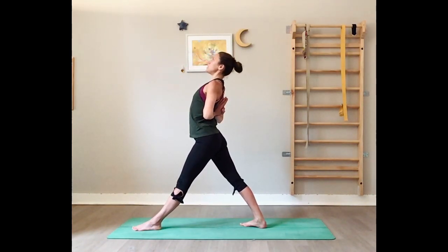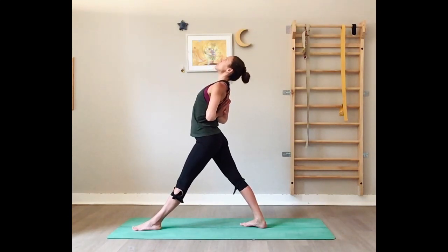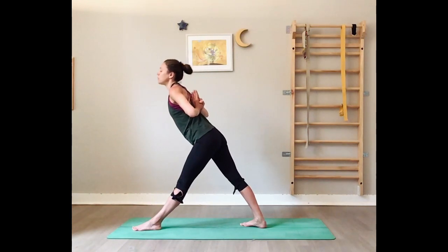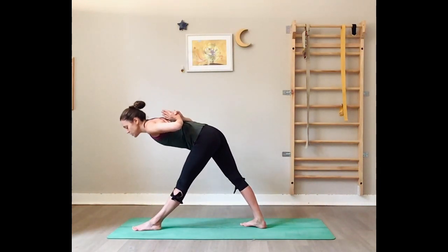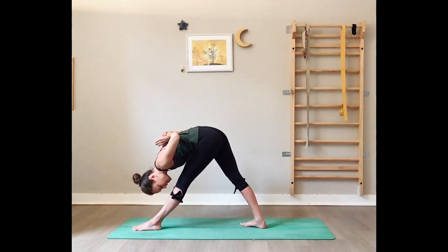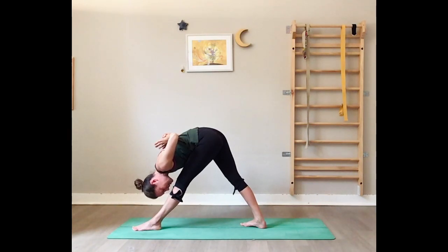Inhale, find a gentle back bend, look up, send your heart forward. And as you exhale, come to pyramid pose with variation. Chest on top of the thighs, nose to the knee, shin, forehead. Relax the shoulders, relax the jaw. Feel a nice stretch in the back of the left leg and keep squaring the hips. Left hip back, right hip forward.